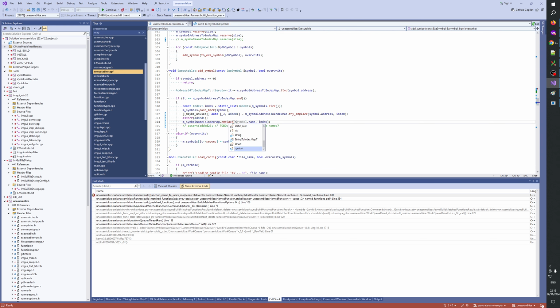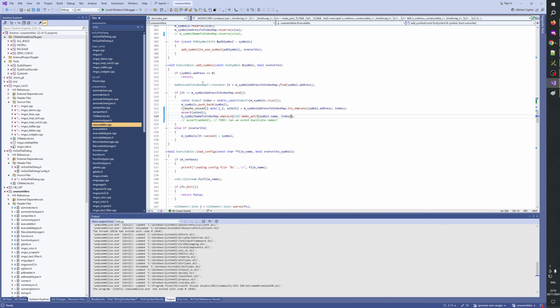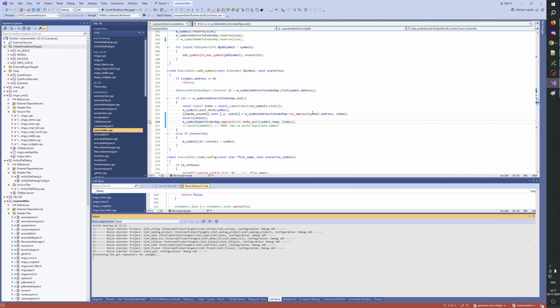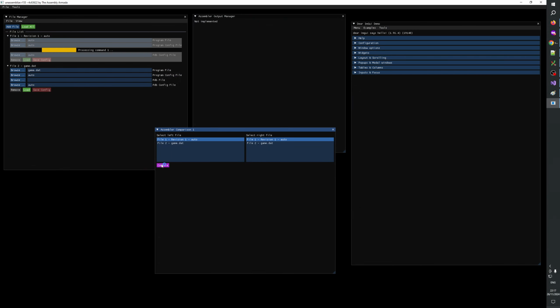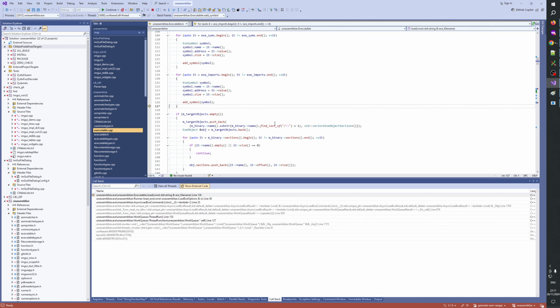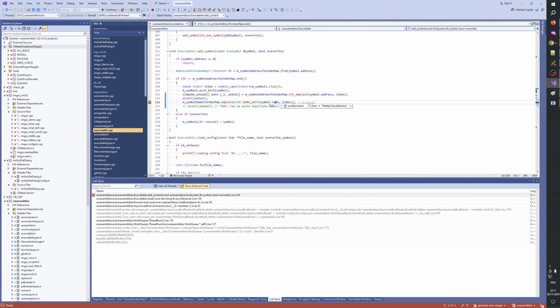Here, let's make also std make pair here. So we have here a name and we emplace it and it's in there. There we go. Okay.